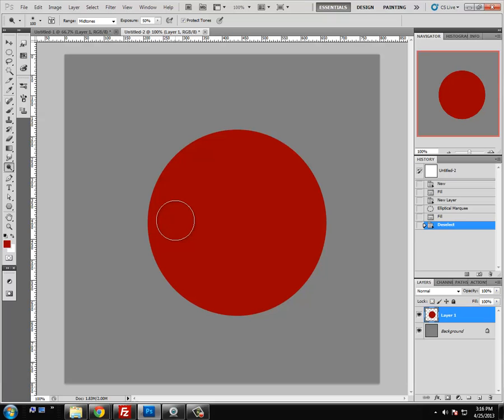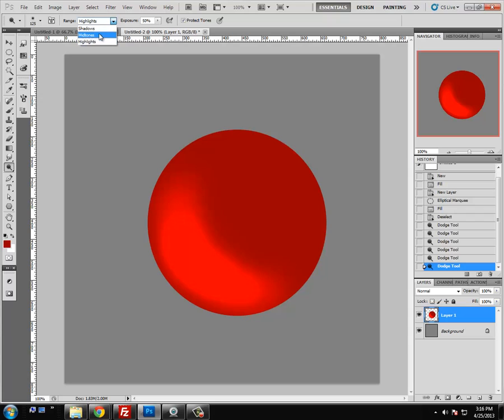Dodge comes in and it makes this, see how this is getting brighter? And I can change it to highlights and make it even brighter. Ooh, that's very nice. Shadows. Okay, let's lighten up those shadows some. Put in a happy little tree. Burn. Burn is going to do the opposite. Burn, let's start with the midtones. Now we're doing some shading. Why is this important? Well, it's great for digital painting.